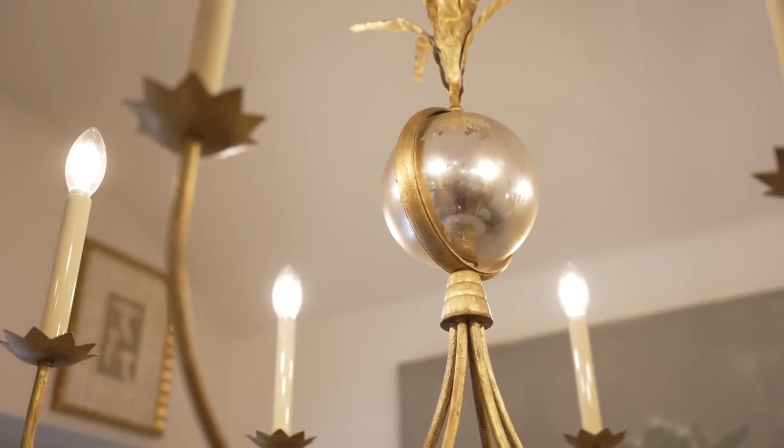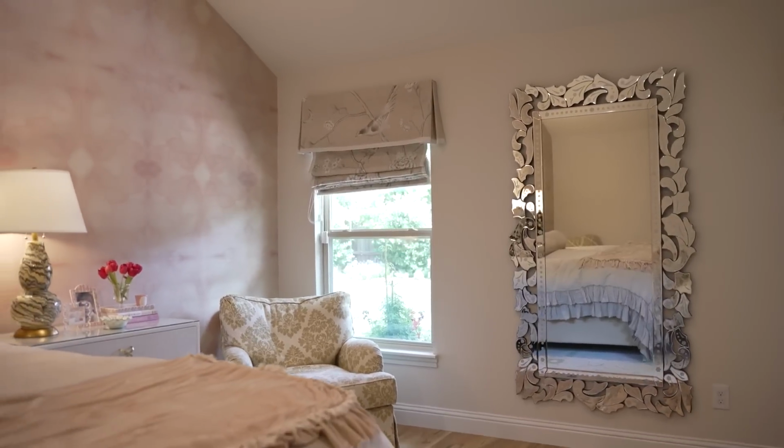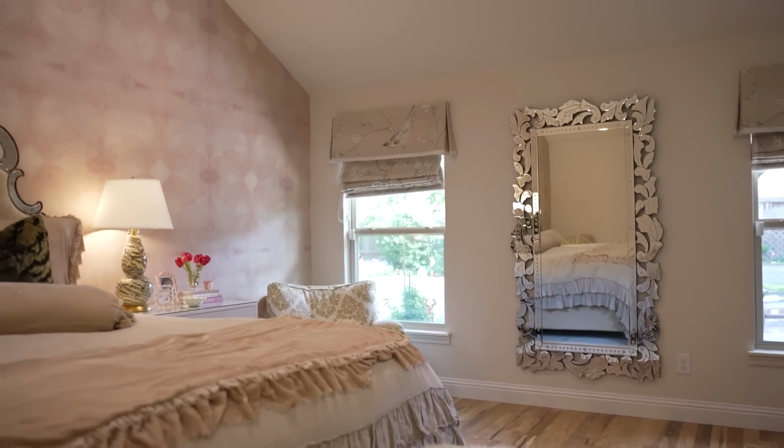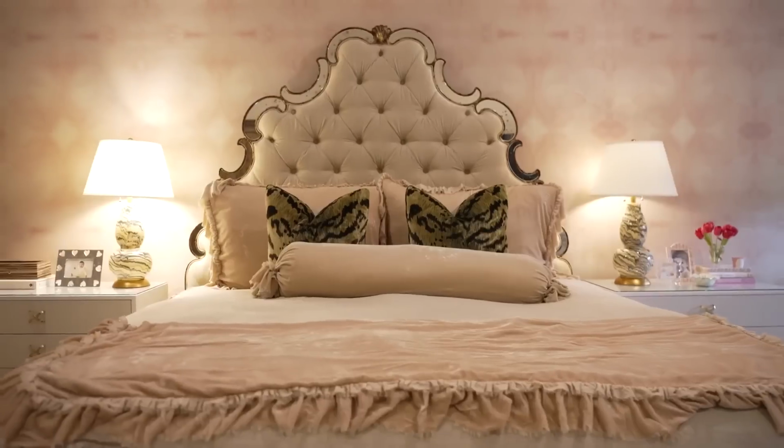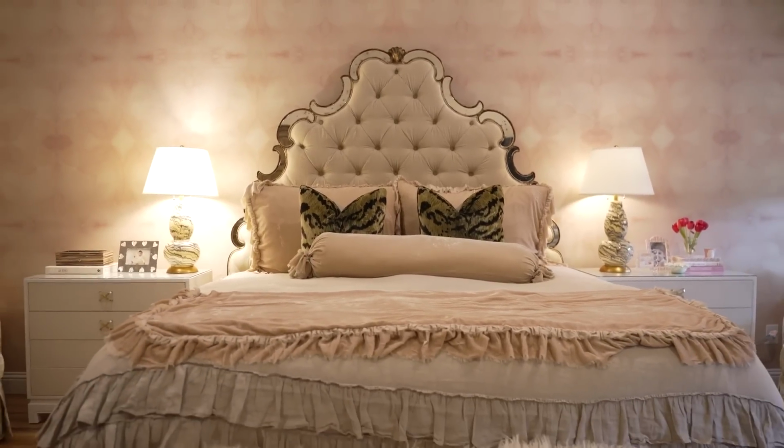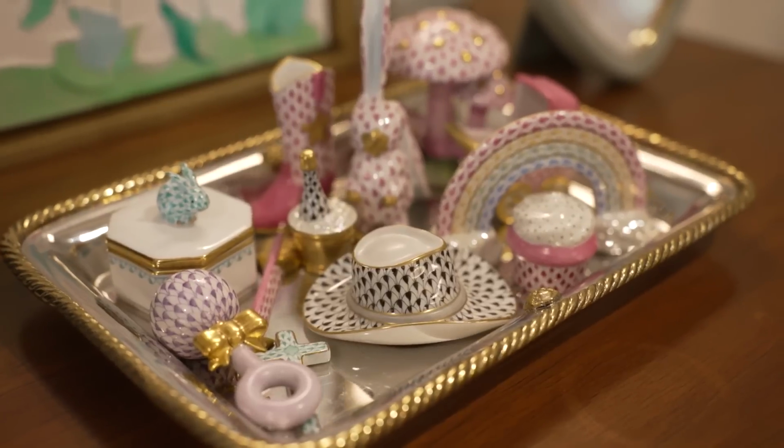I have been able to work very closely with Mackenzie-Childs over the past decade, and Rebecca Proctor, their creative director, has inspired me in every facet of my job and in motherhood. She told me when I was pregnant with my daughter that anything her son would draw, she would have Mackenzie-Childs produce and create. And so with my home and my inspiration, I like my kids to really be a focal point in that.